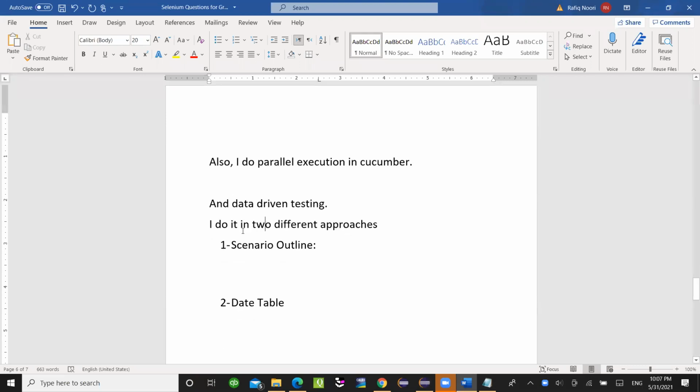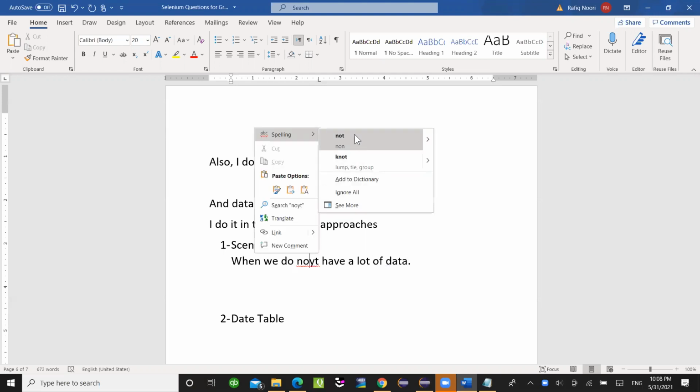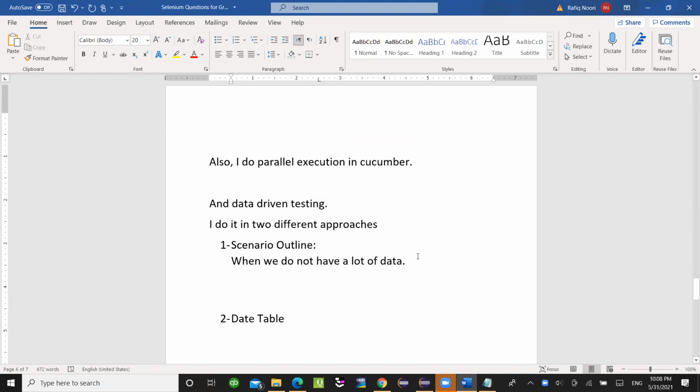I do it in two different ways, two approaches. First one is scenario outline. In scenario outline, we do data-driven testing, but when we do not have a lot of data, very important. They say, okay, why? Because the feature file will be very heavy and very lengthy.